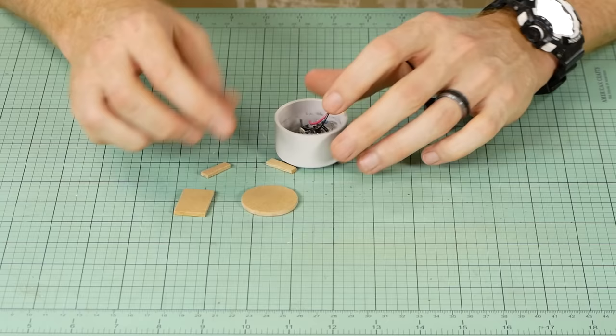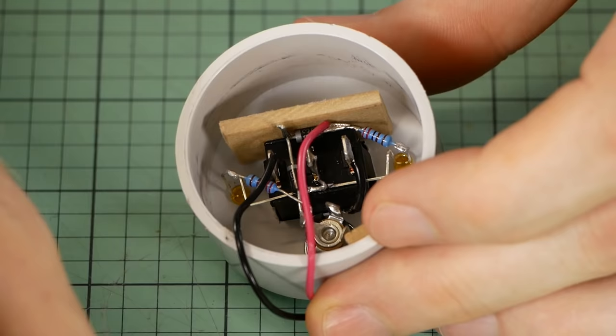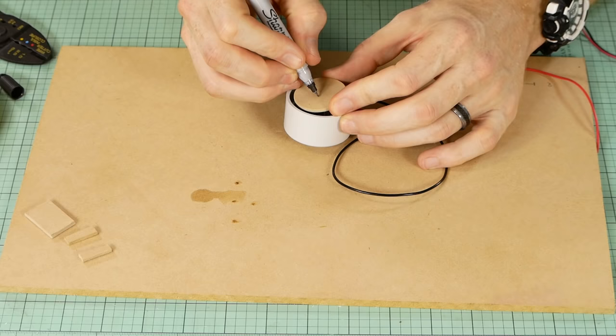To seal and protect the components, I fashion up a few small pieces of 3mm MDF wood. You just need to make sure they don't impose on the handle, as the lid needs to slide over the top of the handle.